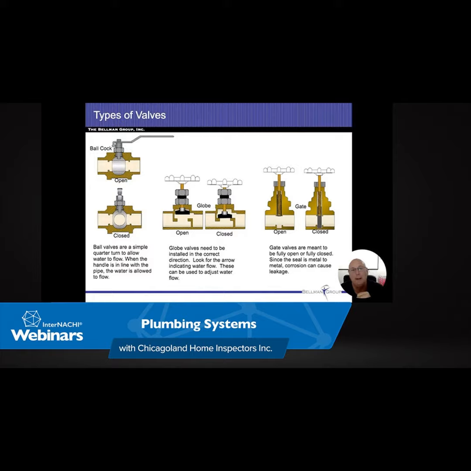Usually we only need one isolation valve on a water heater, and that's going to be on the cold water pipe. And again, as you're at the front of the water heater, that isolation valve should be on the right pipe, or the right side pipe. Left side is the outgoing, that's the hot water. I actually like it when they put an isolation valve on the hot water as well. If for some reason you need to remove the water heater and replace it, we don't have to drain the entire house to make that happen. So everything is still usable. Just not the hot water would be flowing, but we don't have to drain all the water.